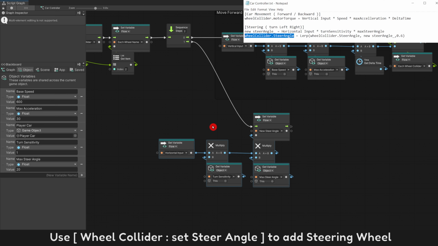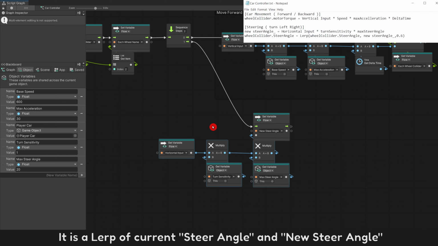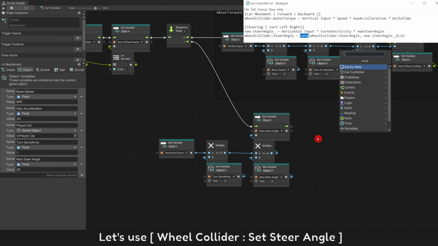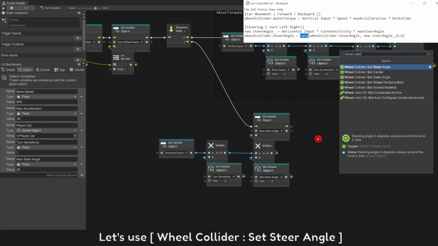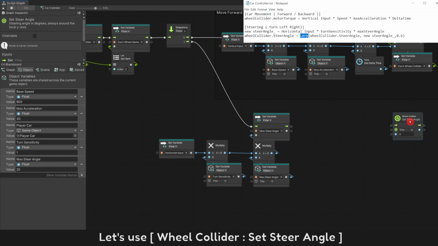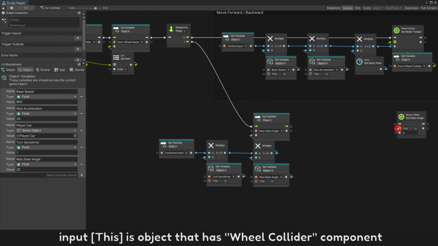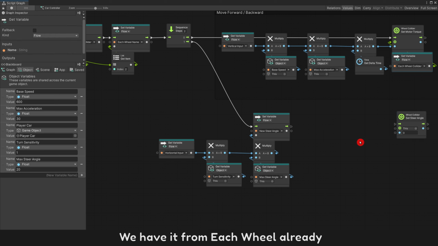Use wheel collider, set steer angle, to add steering to the wheel. It is a lerp of the current steer angle and the new steer angle. Input this is the object that has the wheel collider component. We have it from each wheel already.